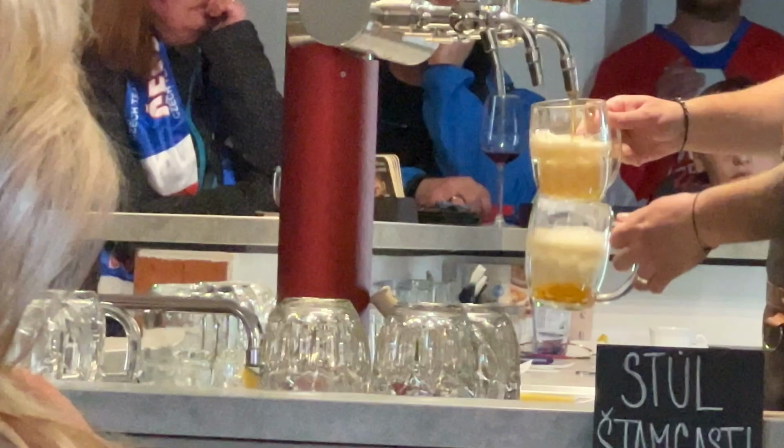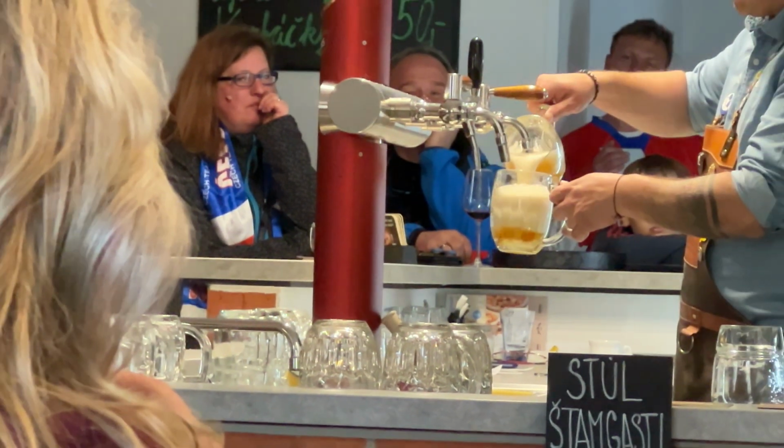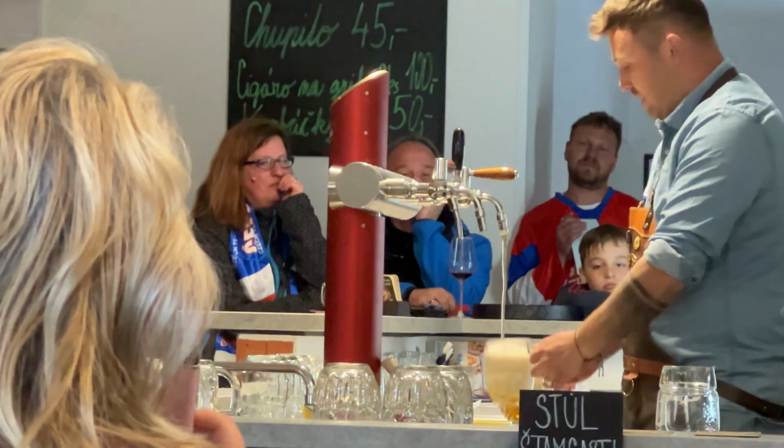Out of all the chaos, there was a point in time where it seemed that I should stand up, but I didn't know what I was standing up for. Trying the foam of a beer, isn't that kind of weird? So what I've gathered is you can taste the difference in the two foams, depending on how you poured it. And we saw a little bit earlier that it looked a little bit different, but we're going to try eat it like an ice cream.